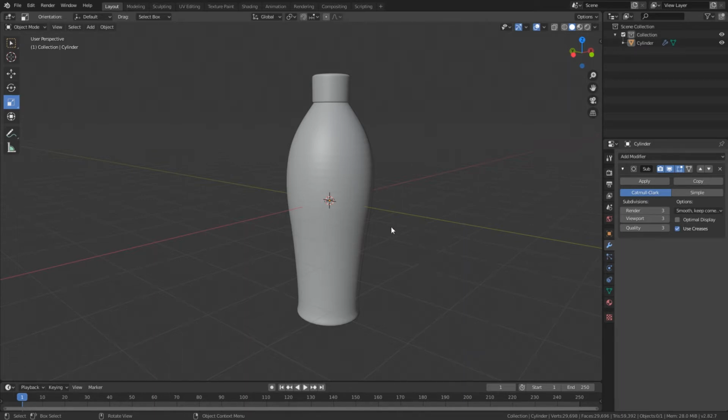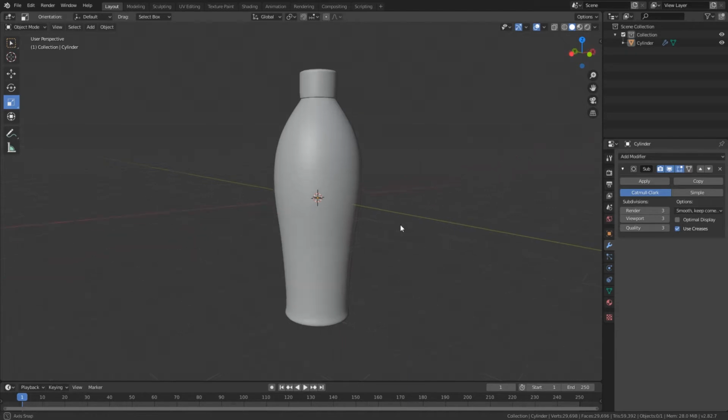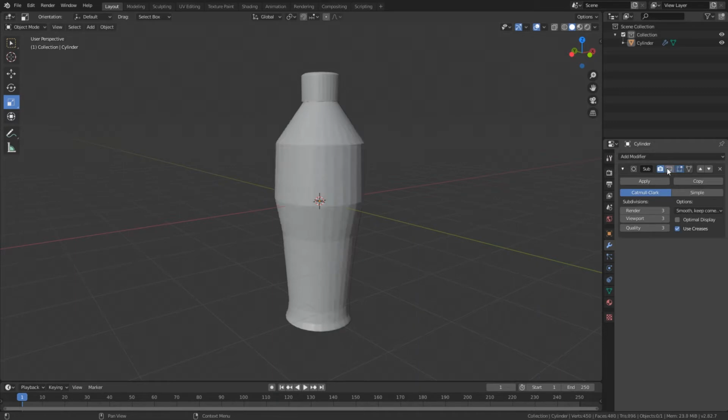So here in front of me, I have this gray bottle thing that I just whipped up real quick. The first thing you're going to want to do before you start any type of texturing is make sure that any modifiers you have are completely applied. Right now, I can come in here and turn this off. So this is with subdivision off, this is with subdivision on. You can see that there's a pretty dramatic difference going on.